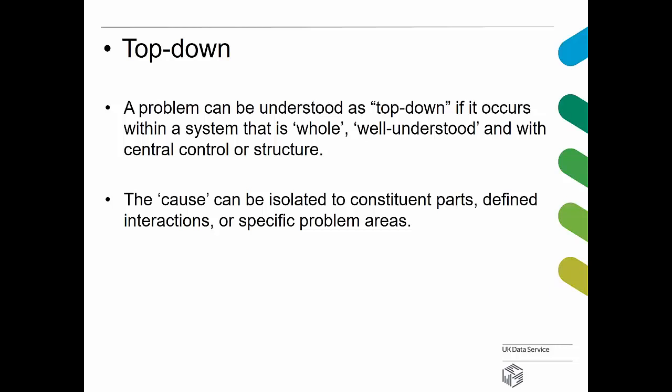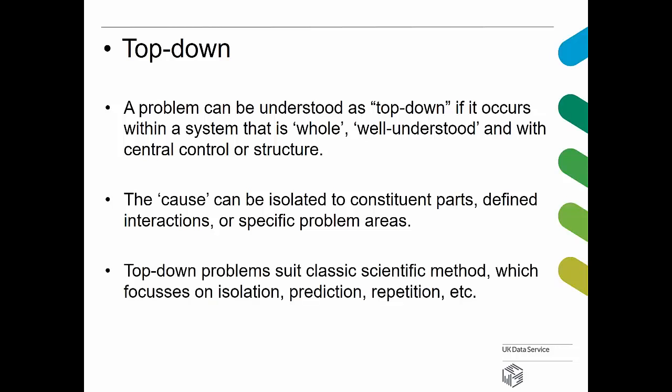So the cause of the problem can be isolated within a part of the system, or maybe within specific interactions or a specific area. And top-down problems can be effectively solved by identifying causes and repetition, prediction, hypothesis, the kind of classic scientific method approach that we think of as problem solving.